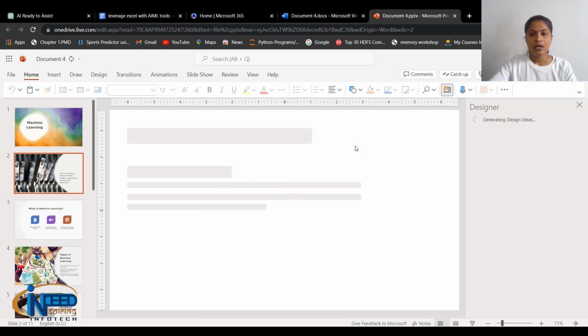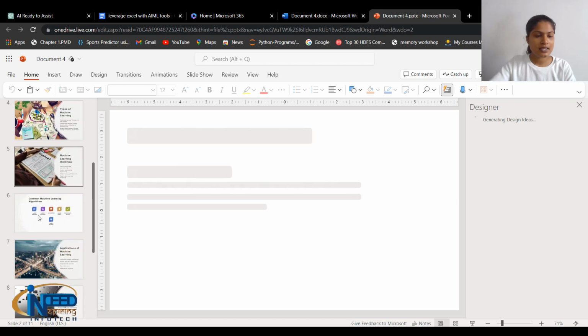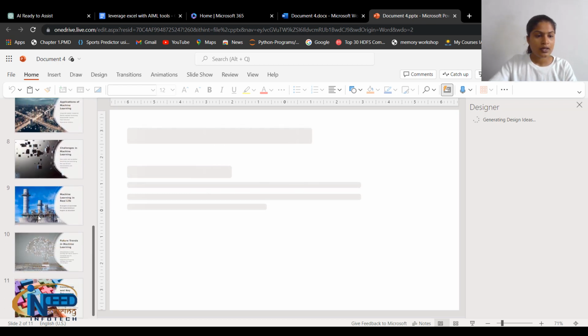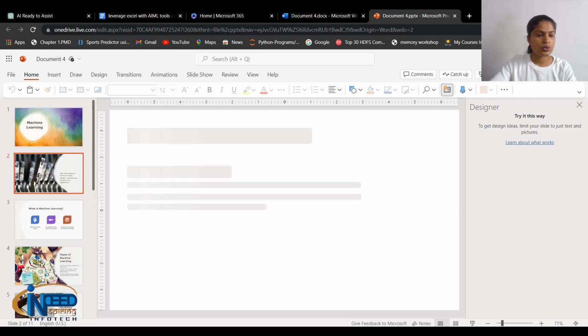It requires some time over here. We can see here that it has added the photos, quite good photos, and we would be able to see when it gets loaded properly.